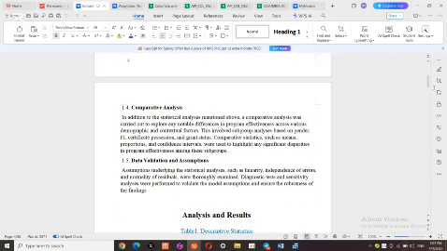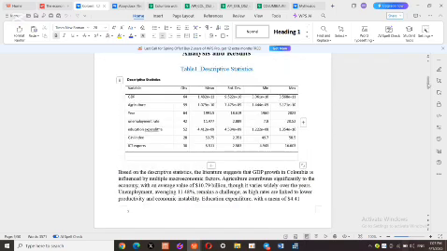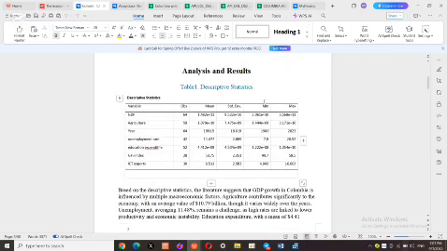Analysis and results section. I have a problem with my laptop. Analysis and results table, descriptive statistics.